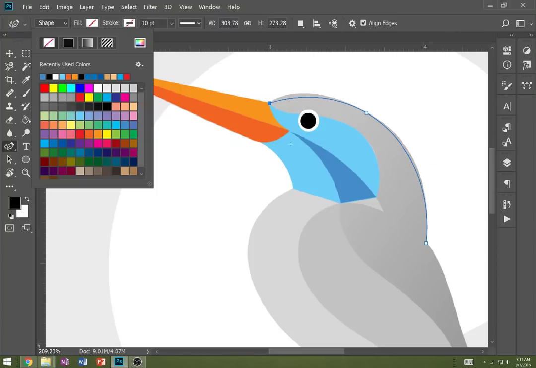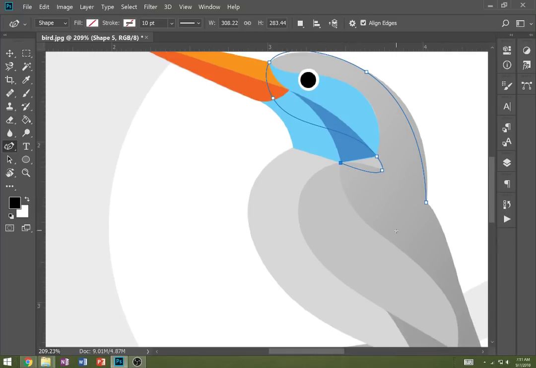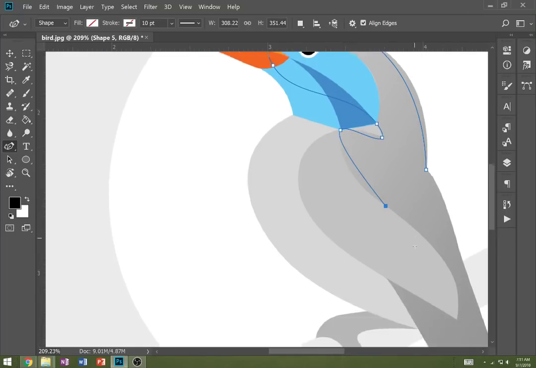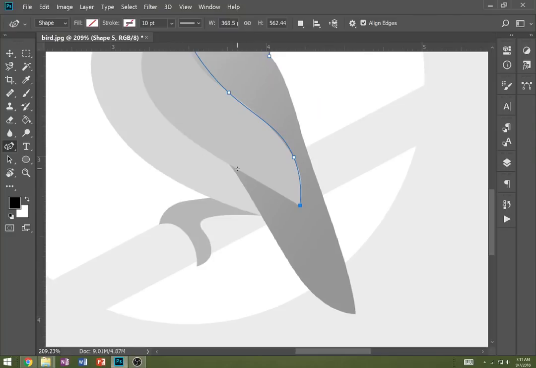I'll just go down a little bit here just to give myself some room. Right up here, up there. If you hold on the space bar, this little hand icon appears, and you can click and drag and move your canvas around.